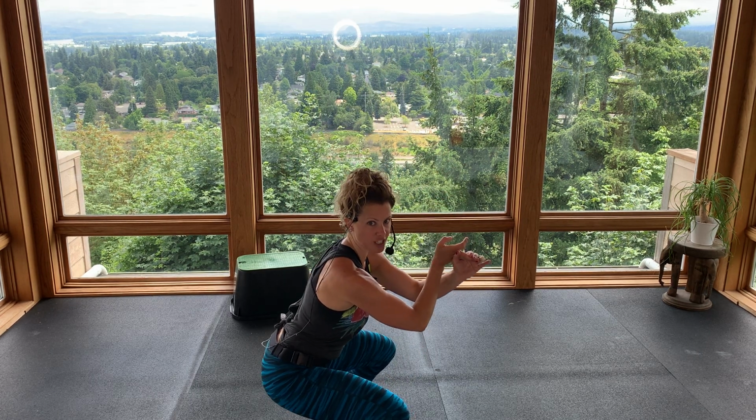dumbbells if you have them, a target for your squats, meaning like a chair or a stool that sits you down and kind of catches you at the bottom. It will actually just enhance the form of your squat as well. It'll help you keep your chest up higher. But on this one tap move we're doing, it'll make it a lot harder because you'll go a little deeper and you'll be more successful. And some space to move if you have it. If you have the space to move, we're gonna do some stuff where we can kind of use our space for some jumps and some leaps, crawling.